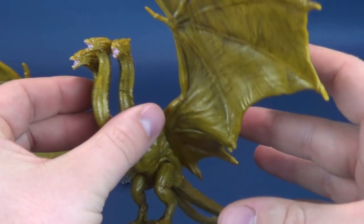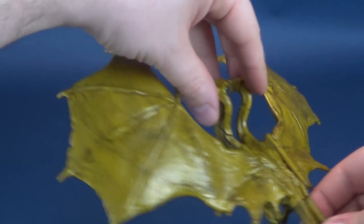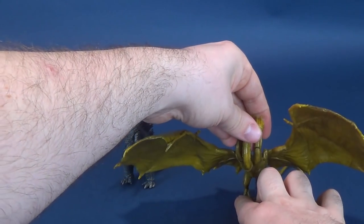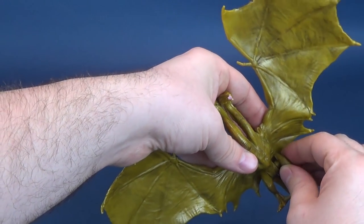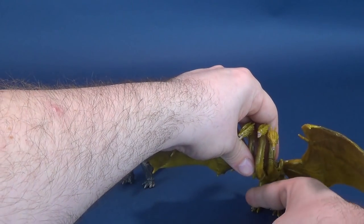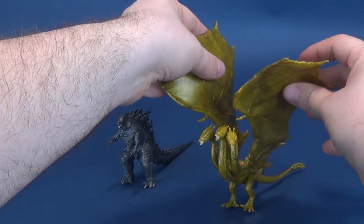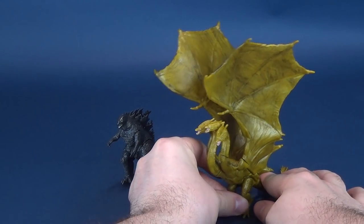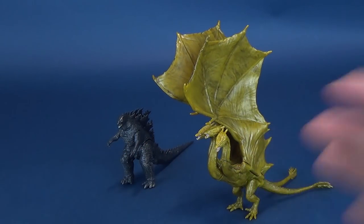It's just bound to happen because the wings are so large and made of a heavier plastic that they do drop forward. They really do stop at exactly where you would want Ghidorah's wings to stop — it's just a case of getting it to stand upright. I'll maybe see if I can find a display stand, but I certainly would want to have these displayed on my desk. They're small and that's the beauty of them as well. The main hassle, if anything, is just to get Ghidorah's wings to stay upright and the figure not to topple forward.